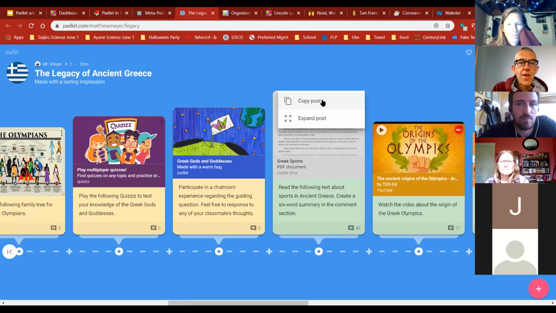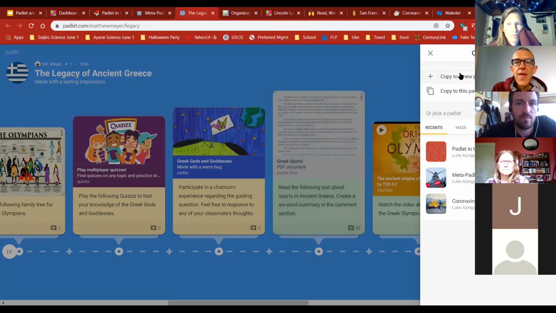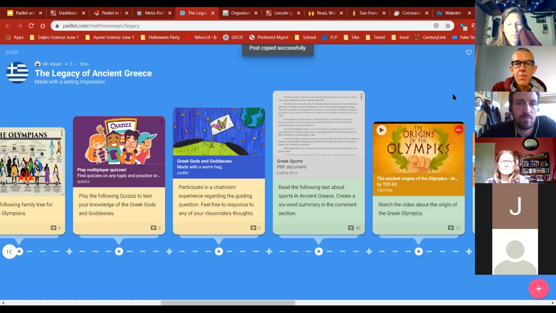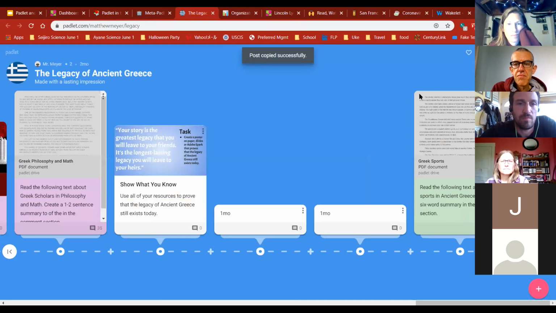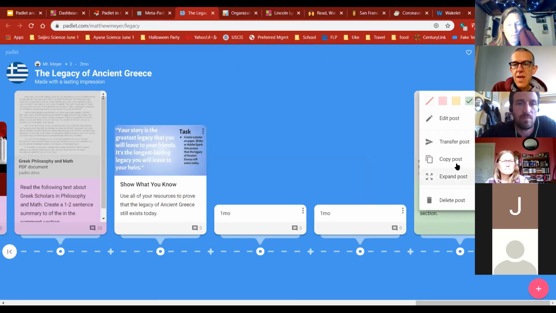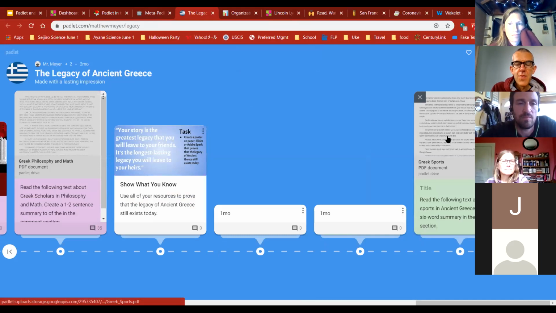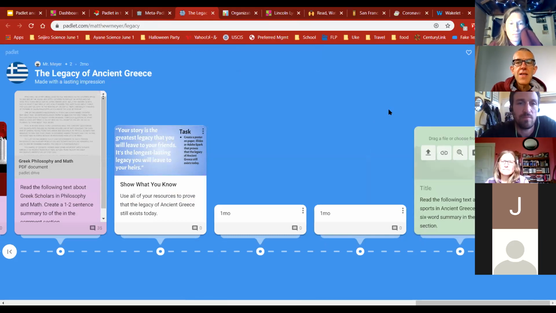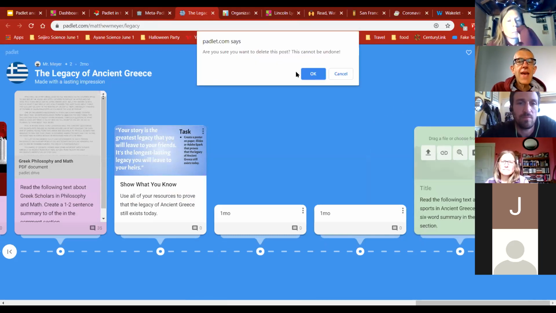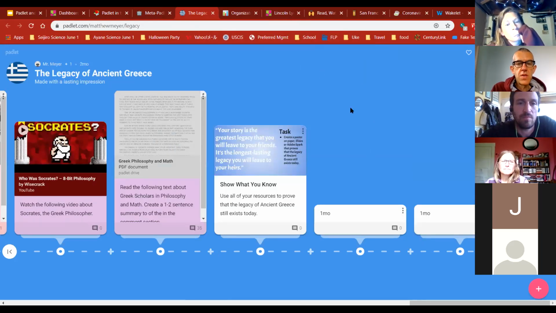If I copy it to the Padlet itself, I can paste it down at the end here. Now that I've made a copy, I can edit it and make changes, but I can't do anything to the original posts.